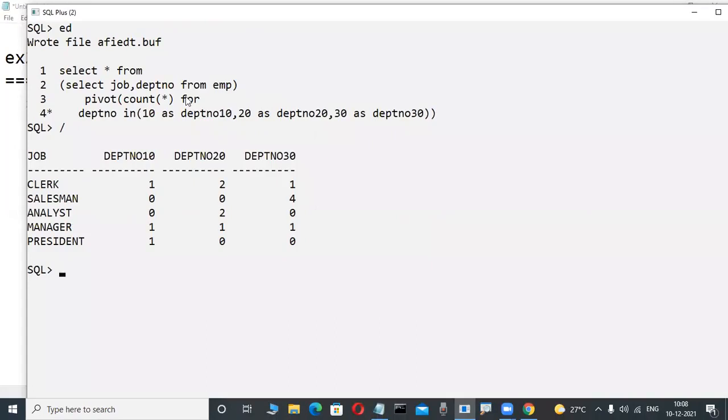Tomorrow I will tell you the remaining, very important: two number, two date, like this only. That is the NLS parameters, which are most powerful. Tomorrow also class is there. Tomorrow we are spending more time. Now tomorrow class is there. Okay, Saturday, tomorrow class is there. Tomorrow we continue.